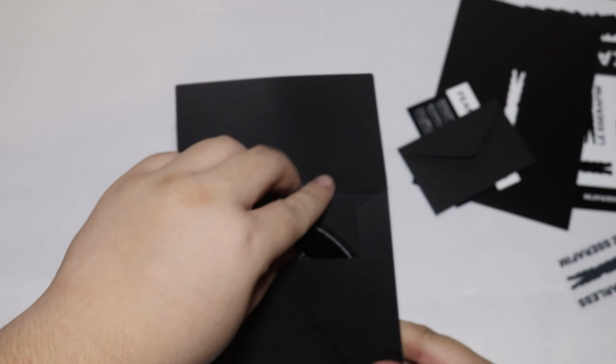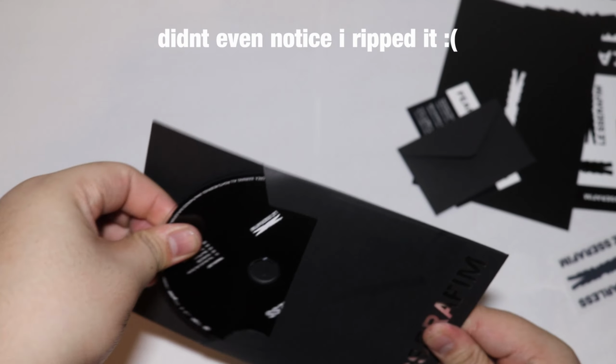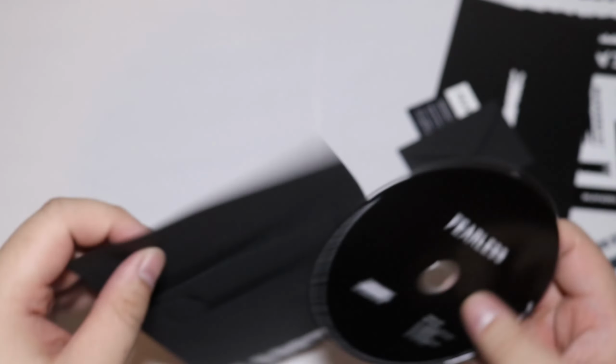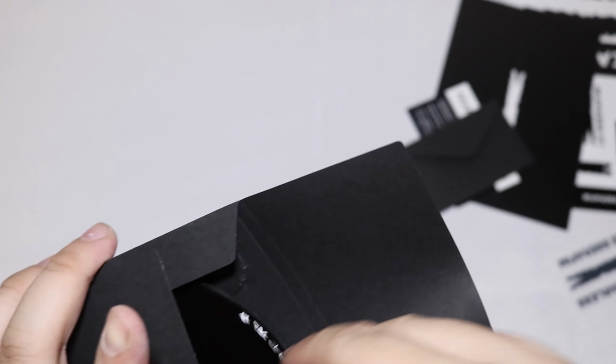All right. Pull this thing out. Wait, what is this? This is hard to get out. Okay, Fearless CD. Pretty cool. I don't know why I'm showing it back, but it's that. I'm pretty sure that the other ones would be just the exact same, but a different color. All right.